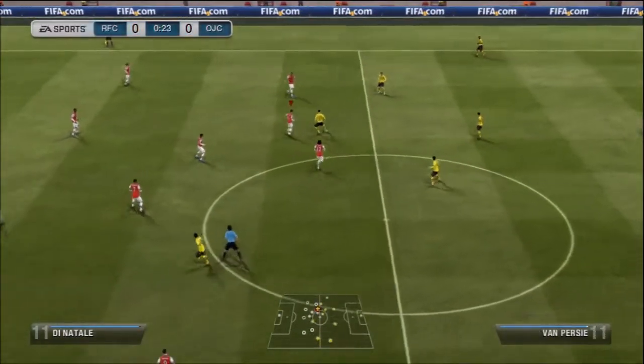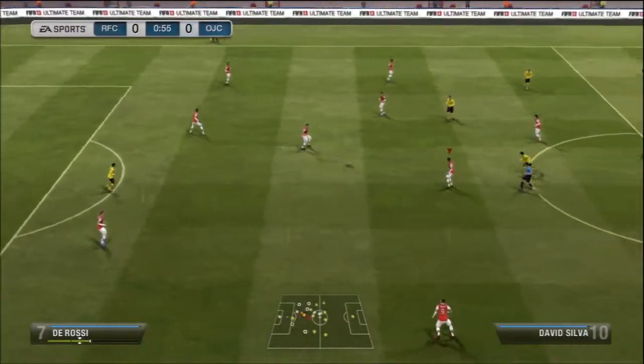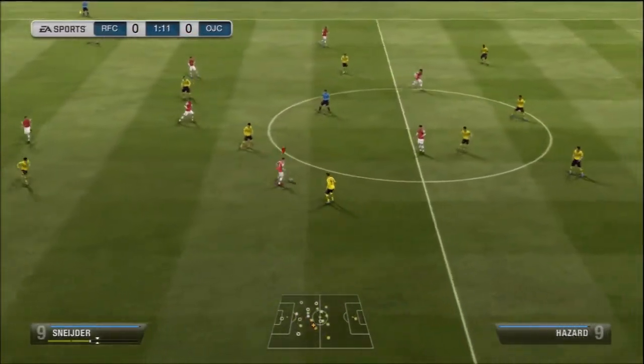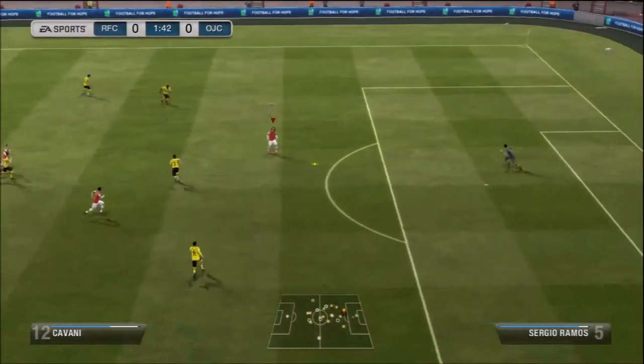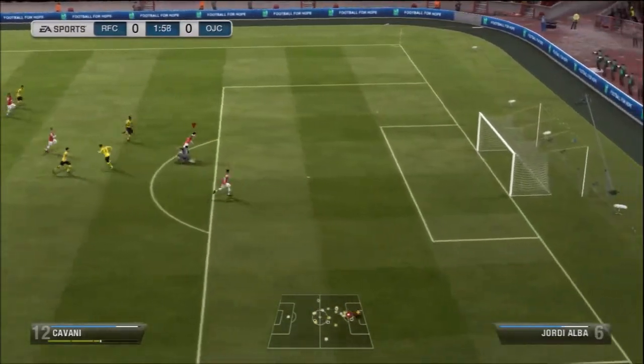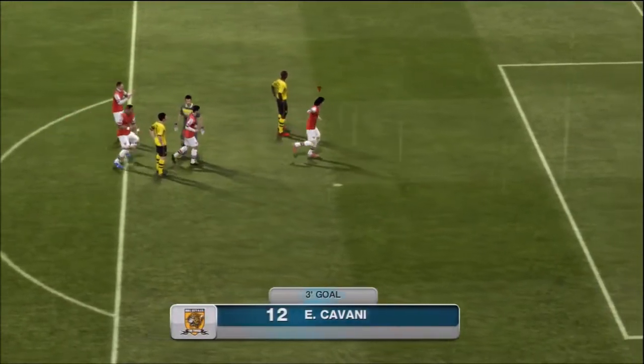Right, kick off. Right, I'm thinking this guy, he's gonna destroy me, he's gonna murk me, yeah. But nah, Di Rossi, Sneijder, cheeky air through ball, Di Cavani. Oh, chip, finished. 3 minute goal, easy.